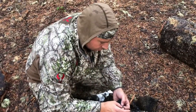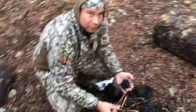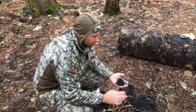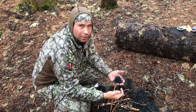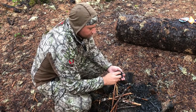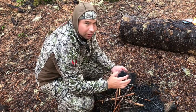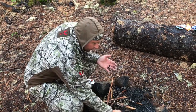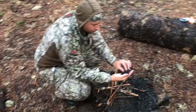Blackbeard fire starter. Where did you first hear about Blackbeard? Instagram. We saw the advertisement on Instagram. The guy's got the Blackbeard soaked in ice water, and then he fluffs it up a little bit, and then he strikes it with a ferro rod. And it lights up. So we've got the same thing. I'd say that's a generous amount there.